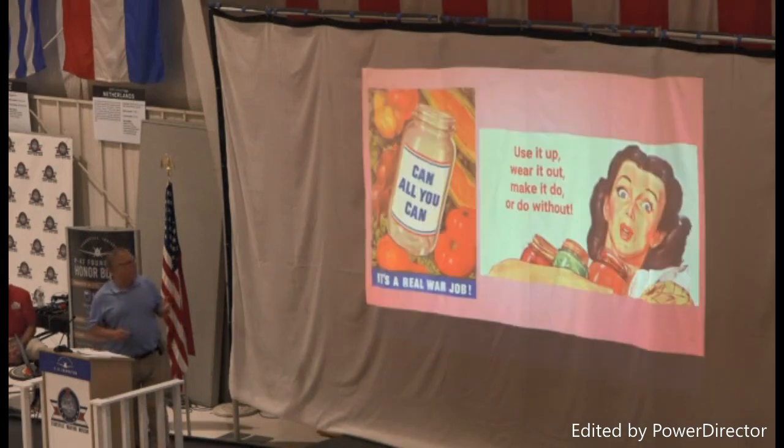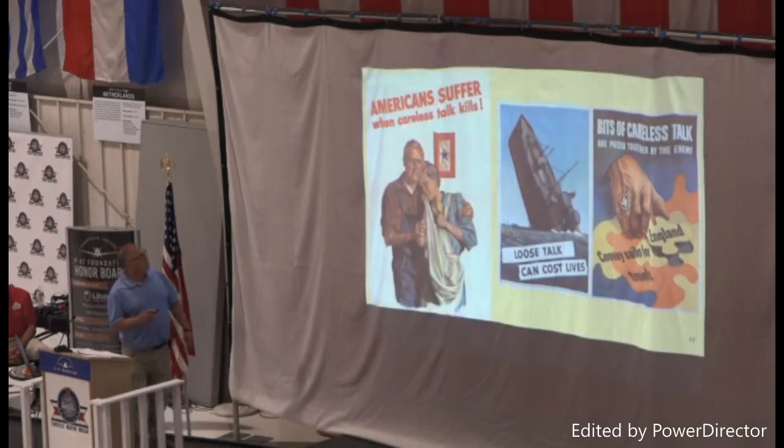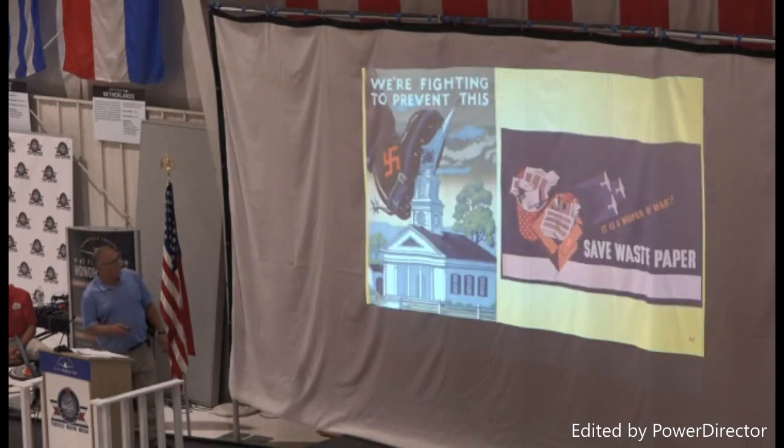We used a lot of different areas of propaganda, like we talked about before. It's a real war job, all you can do. This was always one of my favorite places to have this hanging up in my classroom. Use it up, wear it out, make it do or do without. Careless talk kills. Loose talk, again, encouraging people to not spread rumors or tell things. Saving waste paper. Fighting for our freedoms. Here you see a Nazi boot crushing a church, or religious freedom.